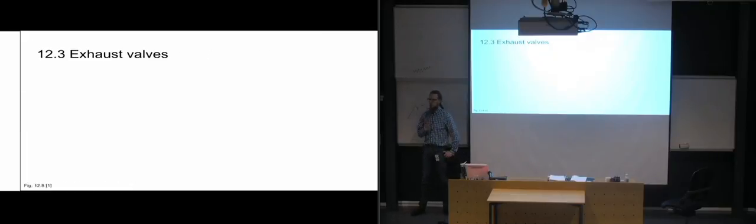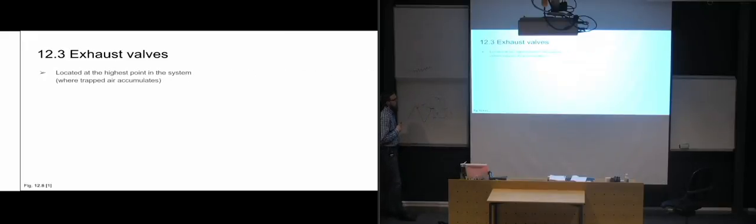Then we're on to exhaust valves. And just like the bleed screws, if we're using bleed screws in our systems, we want them to be placed at the highest point in the system, because air is, of course, lighter, has less density than the hydraulic fluid, so it's going to rise to the top no matter what. So by putting the exhaust valve in the highest point in our system, it's definitely going to be wherever there is trapped air.